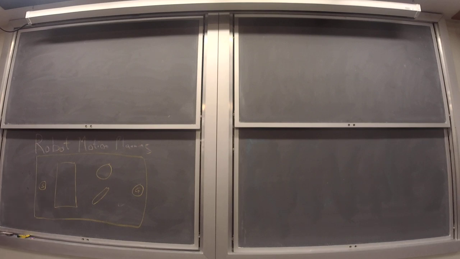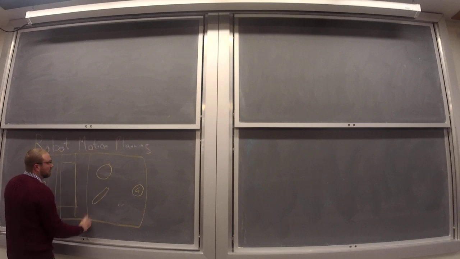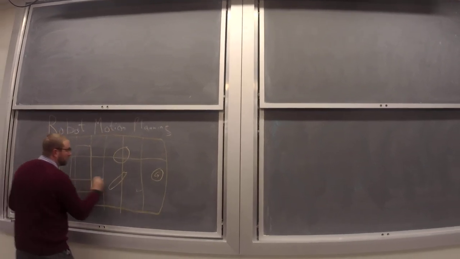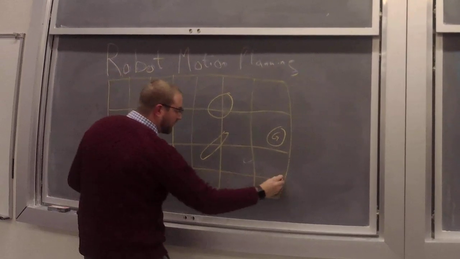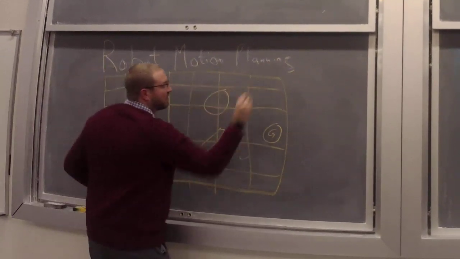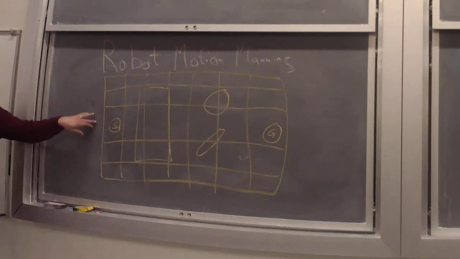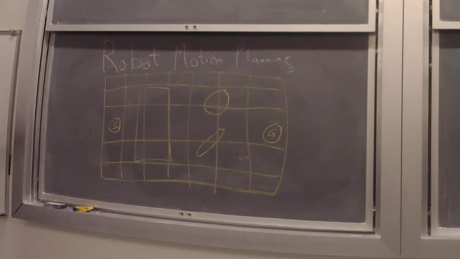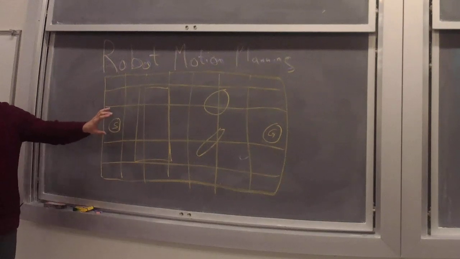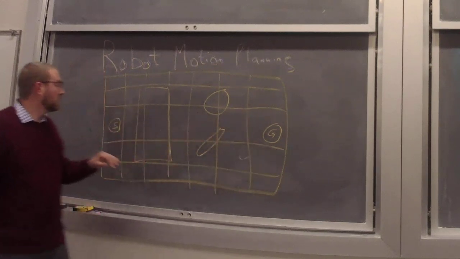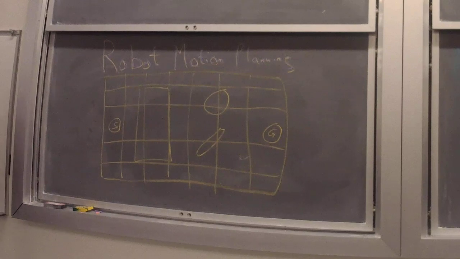So in a continuous world, though, it looks a little different. We'll talk about that a little bit later in the course, how you would deal with that in a different way, but for now, let's just discretize the space, right? I don't know if I drew it in such a way we can get there, but we have some discretized space, right? We have some start state. We have some notion of a goal state. We can start searching on this space, right?